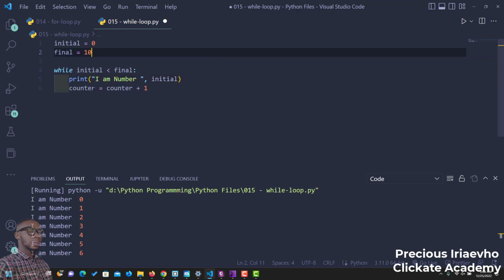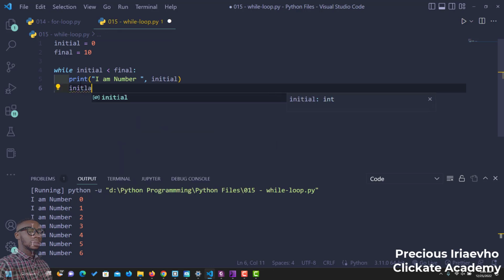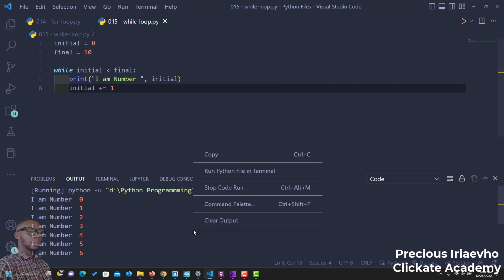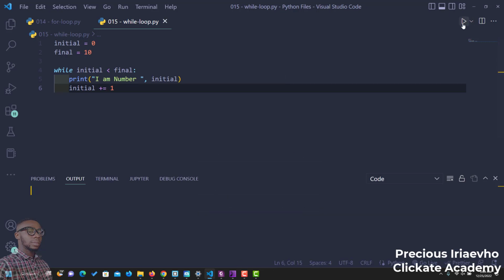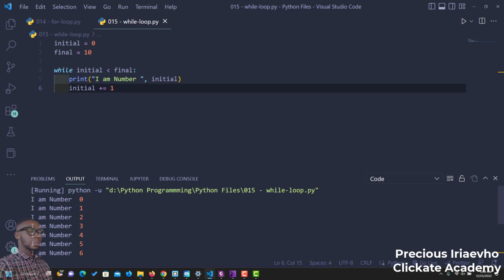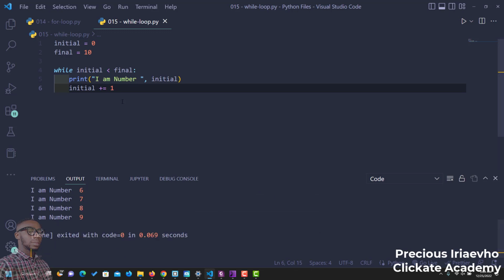And instead of writing counter is equal to counter plus 1, or initial is equal to initial plus 1, we can do it in shorthand and say initial plus equal to 1. Let's run this, and it goes again, I am number 0 to I am number 9.